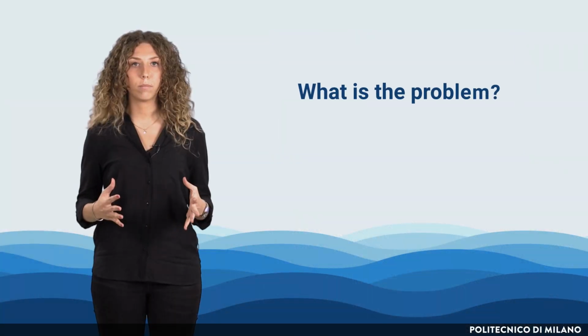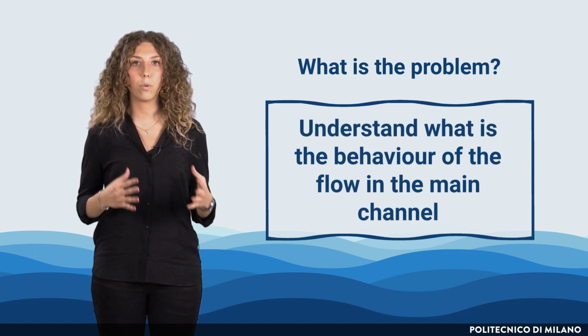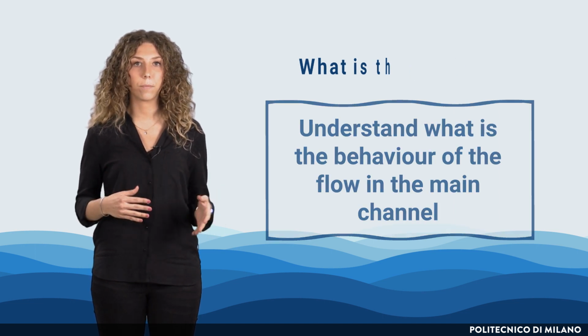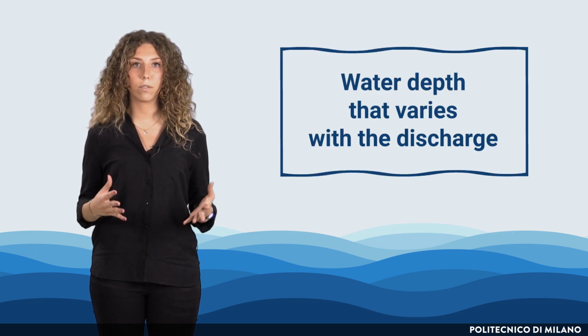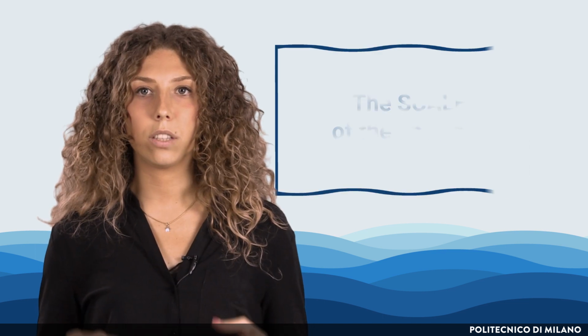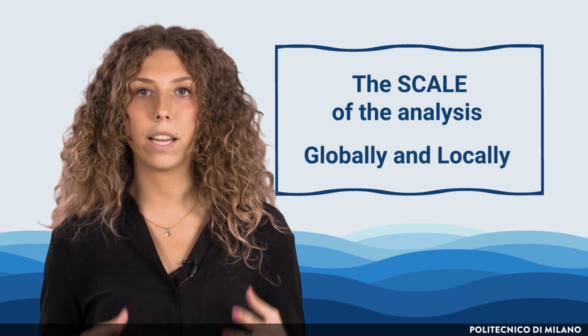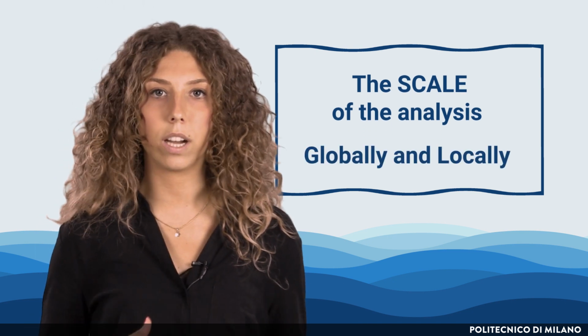What is the problem? The problem is to understand the behavior of the flow in the main channel. Ultimately, we need to calculate the water depth that varies with the discharge. First, we need to establish the scale of the analysis, because the problem can be analyzed both globally and locally.